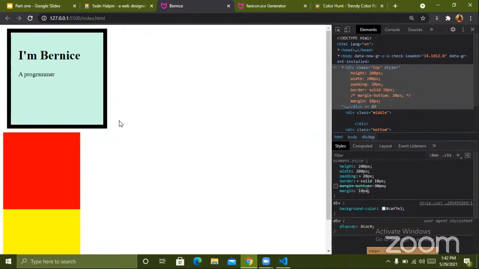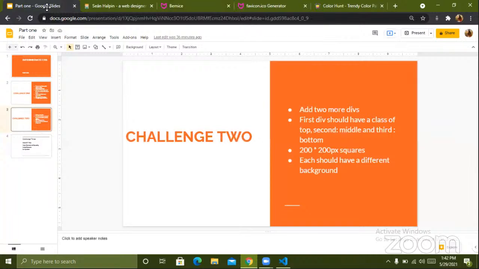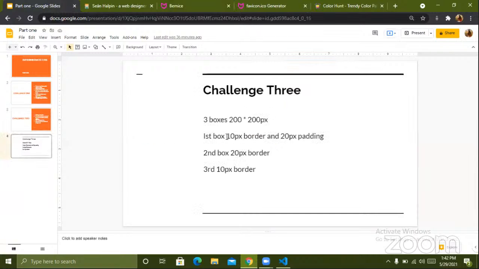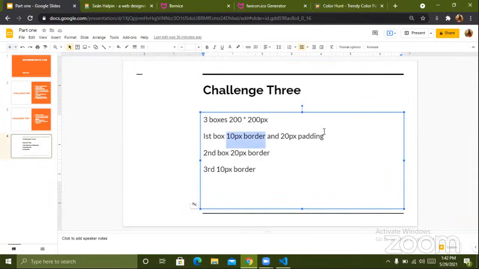And the challenge for this part is to make the divs touch edge to edge. Do you get it? It should be touching edge to edge with this information. So the first div, you give it a border of 10 and then a padding of 20. The second container should be just 200 pixels, and then the third should be 10.